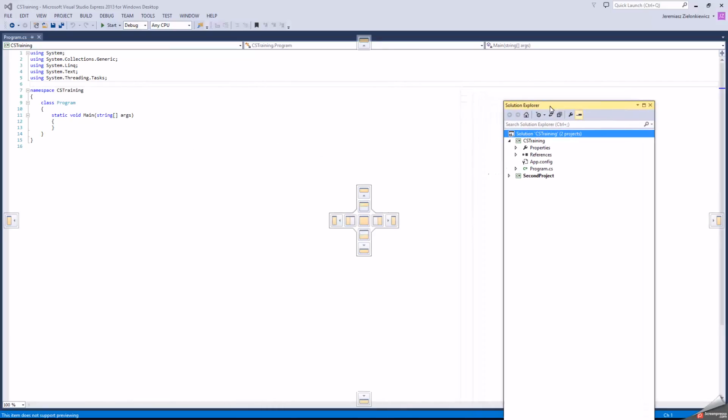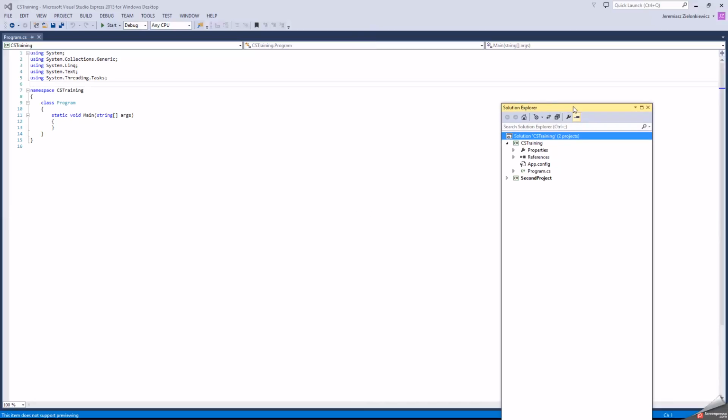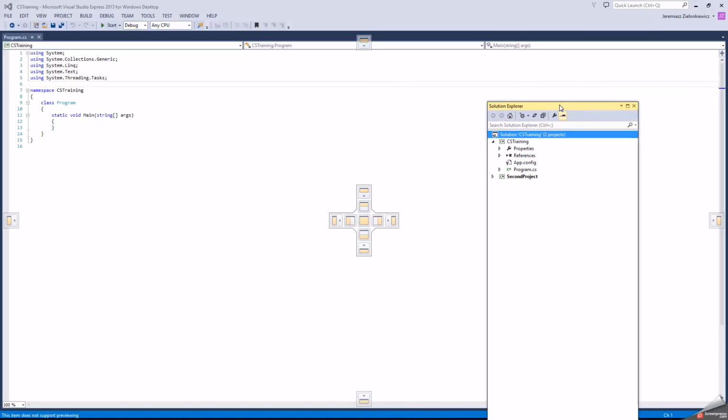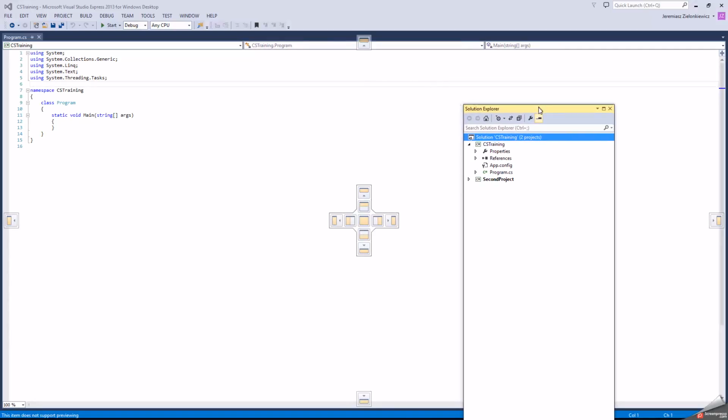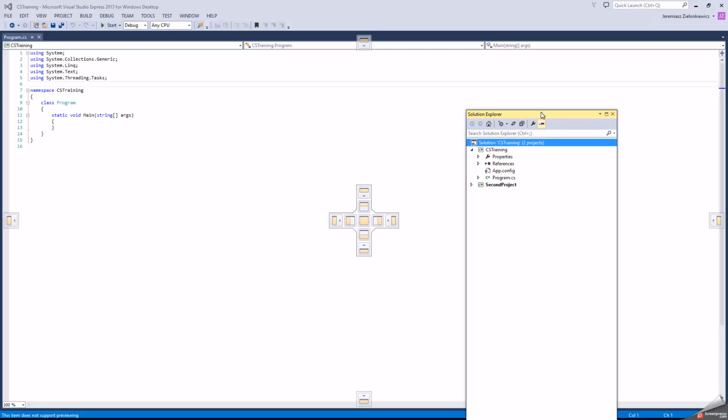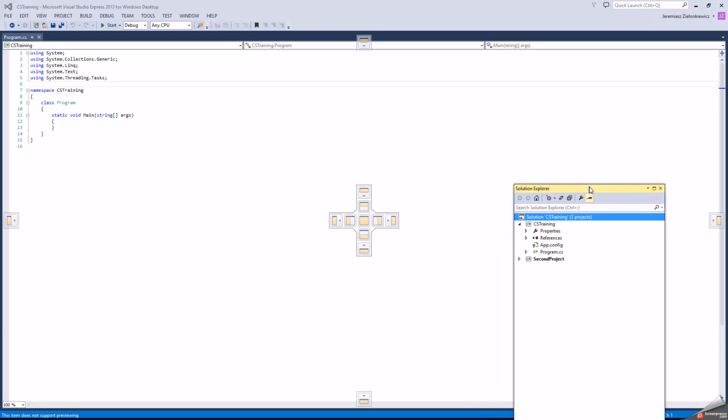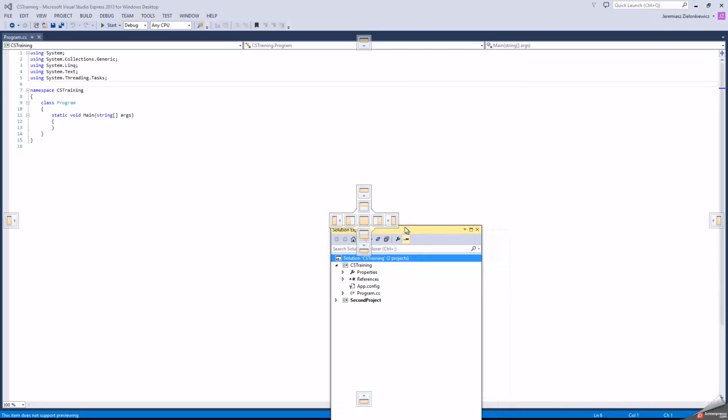It's a bit bugging, right? But whenever I click and drag this window, you can see those markers, and these markers tell you that you can dock this window to either side and so on.